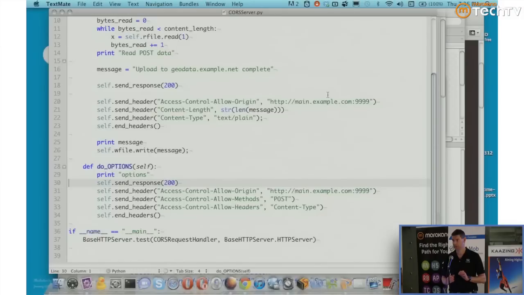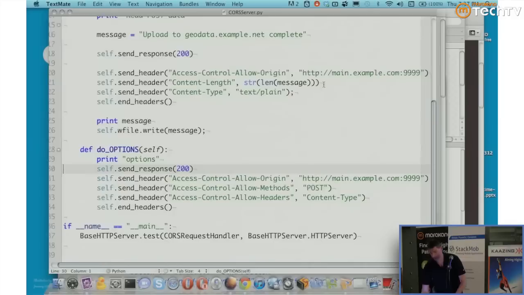Again, one of the things that's out there in the wild that I would want to warn you about, and some examples have this, is the default policy. As you can see here, I'll make it a little bit bigger, I'm saying access control allow origin, and I've put in a particular origin. That's something I have running on my machine. But many people will put the default to be star, and again, that's not a good idea.